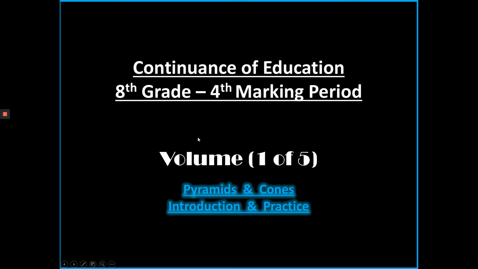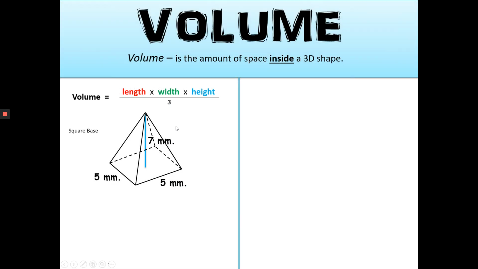So the kind of pyramids that we're going to take a look at are only pyramids that have a square base or a rectangular base. We're not going to get too crazy into it. Figuring out the volumes for these, they have a formula. The nice thing about formulas is they never change. They are always the same thing. The numbers that you're going to plug into them can change, but the setup of the formula never changes.